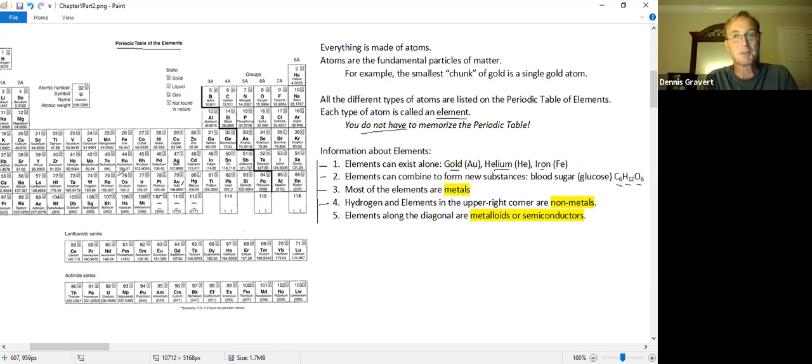Probably pointed this out in one of my other videos. Chemistry is full of exceptions though, right? So we're expecting one here, and we got one. Yeah, for most of the elements, if you're on the right of the diagonal, you're a non-metal. If you forget, check helium. Oh yeah, helium's not a metal, it's on the right side. If you're on the left, metal. I got gold here, I got copper here. Yeah, those are metals. Left side metal.